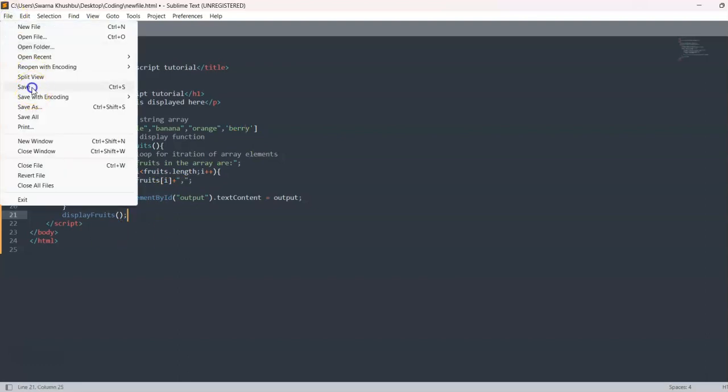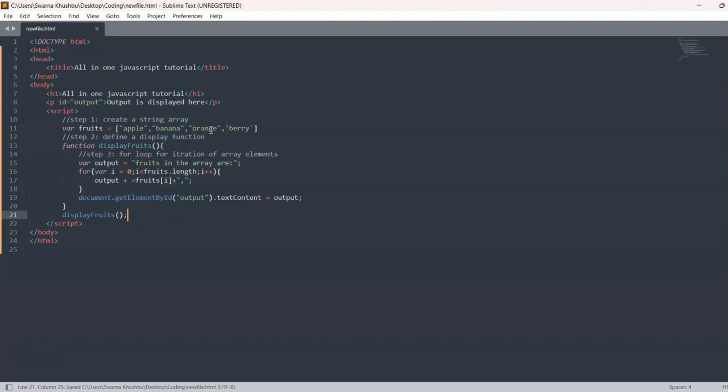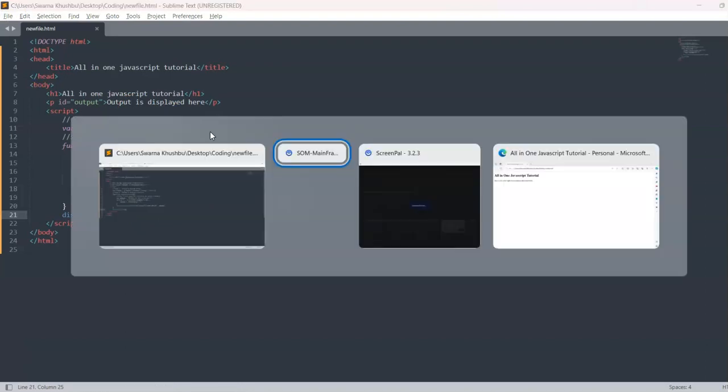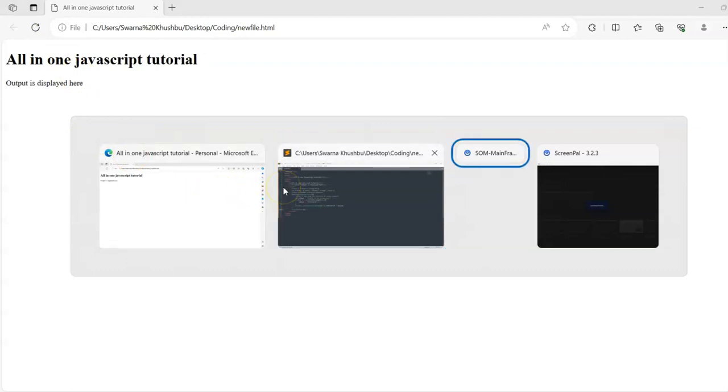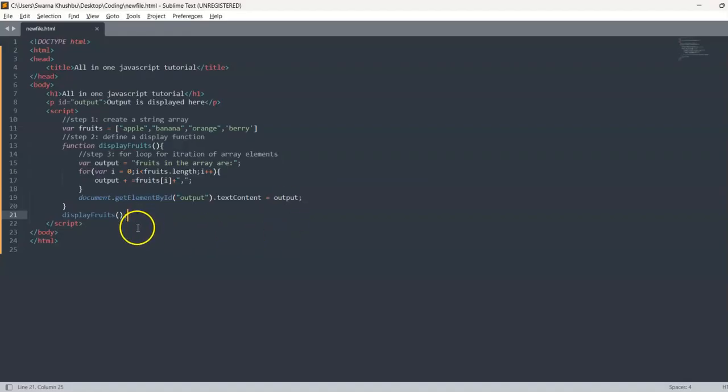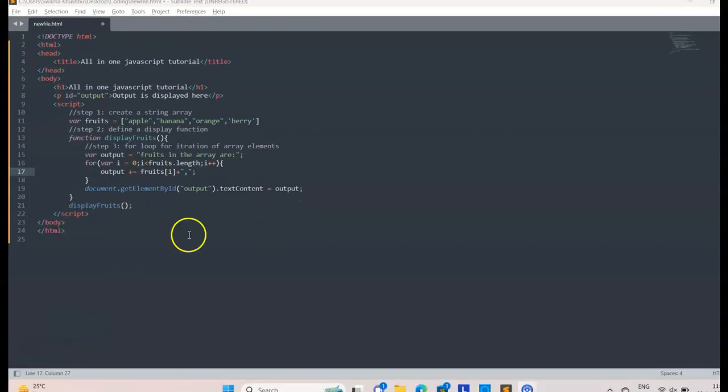Now we have to just save it and check out how it works in our browser or web page. So let's go ahead over here. Now this is how it will look. Let's check this out one more time. Here you have to make sure inside the for loop, if you see the syntax, there should be no space right over here. It should be output, then a space, and then plus equal to should be together with no space. Now let's save it again and try to check the output.